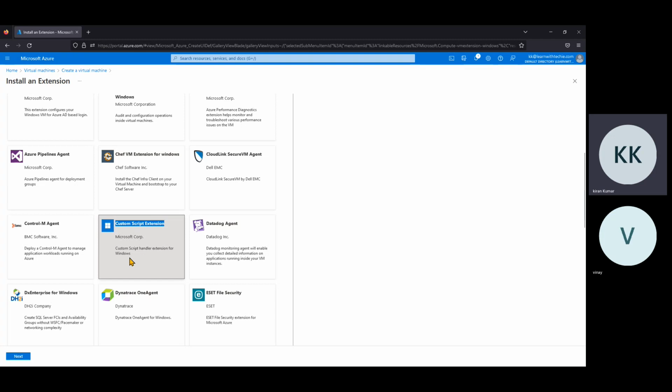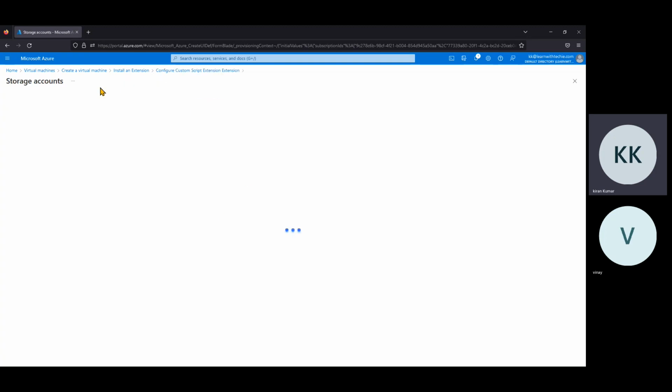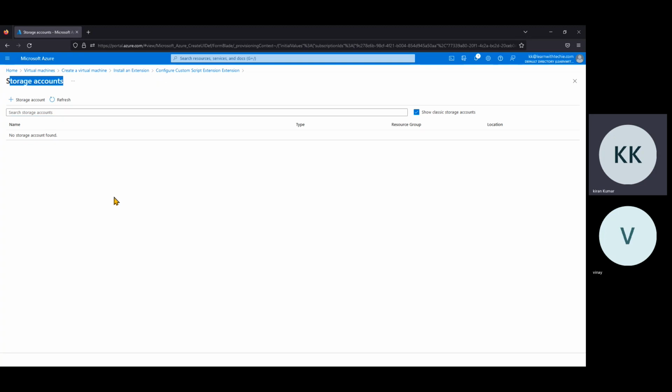How does the custom script extension work? If you click on it and click next, it asks where your script file is. That script file must be uploaded into one of the storage accounts. Browse it, and you can see it asks for the storage account; on that particular storage account you upload the script.